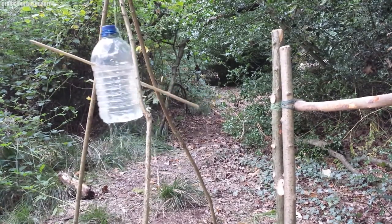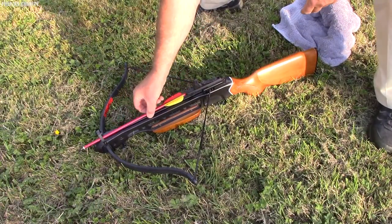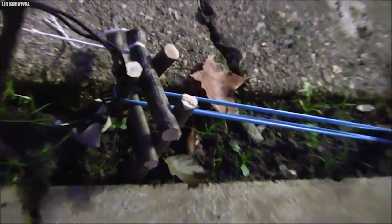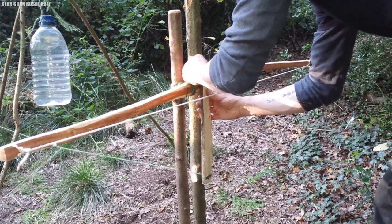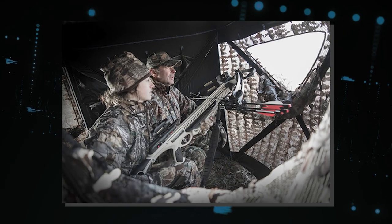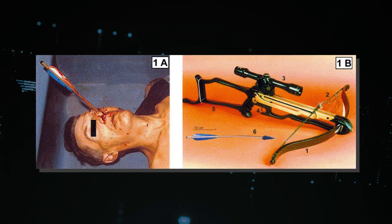The design of the bow trap was simple, featuring a straightened tree branch, a stick, and ropes. The rope is tied to the tree branch forming the bow, and a sharpened stick is placed on a stand. The trap is then set up and tied to a tripwire. Sometimes the arrow is coated with poisonous plants or snake venom to further incapacitate soldiers who fall victim. The entire setup is covered by leaves, perfectly blending into the jungle. As enemy soldiers patrol the area, the tripwire gets triggered by their boots, releasing the arrow at high speed straight into the soldier's body. Multiple bow traps can be set up in the same area, leading to multiple injuries and sometimes fatalities.